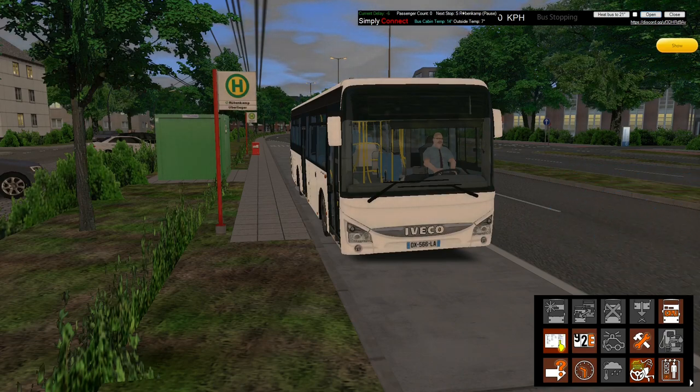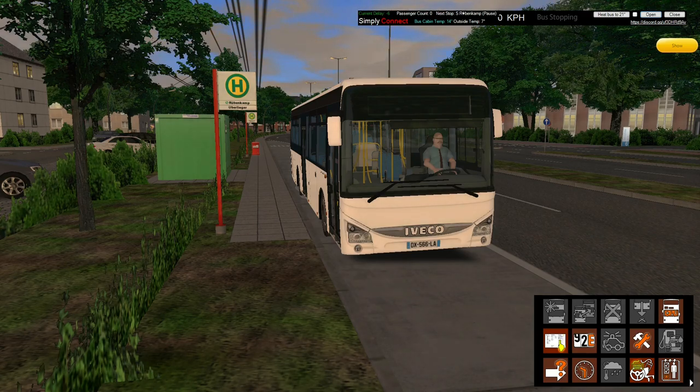pretty damn cool. So in 2013, the world leader in the intercity coach market, Iveco is launching its new coach range under the brand new Iveco Bus. Based on the Aerobus Crossway low entry, Iveco have brought the line of Crossway buses up to date with better finishes, better value for money, and improved technical features. The success of this new range of Crossway low entry coaches was not long in coming. Discover now the new range of the intercity coaches. The Iveco Bus Family low entry bus collection will make you discover this range in its totality. It has 40 models included with unbeatable customization, allowing to get closer to reality.